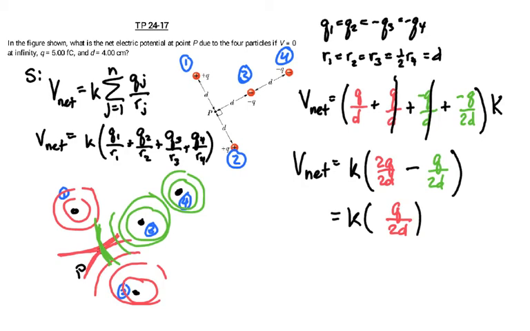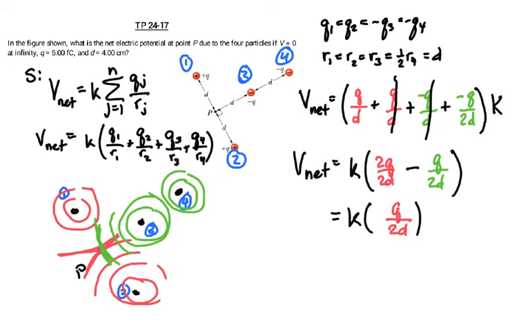Whew, all these colors are exhausting. And all the values that I have listed here in my final equation are known to me because I know Coulomb's constant from my PRC. I know the charge of each of my particles, this one specifically for charge 1, but they're all the same. They're just different distances apart. And I know my distance d.